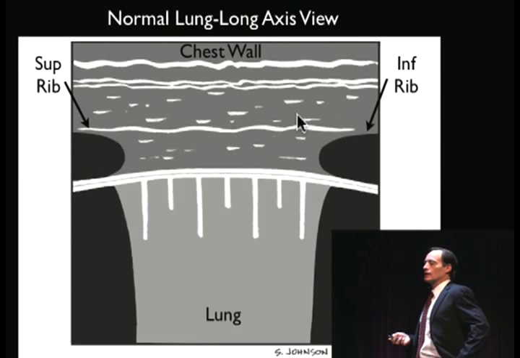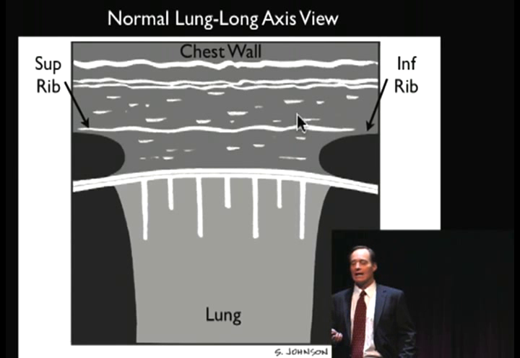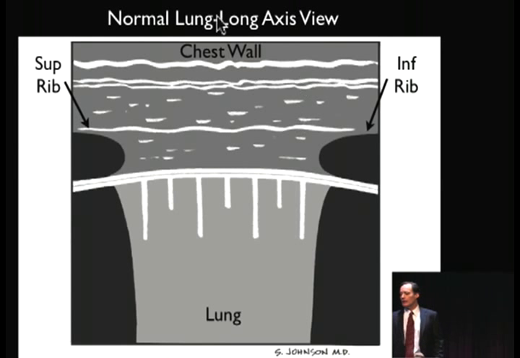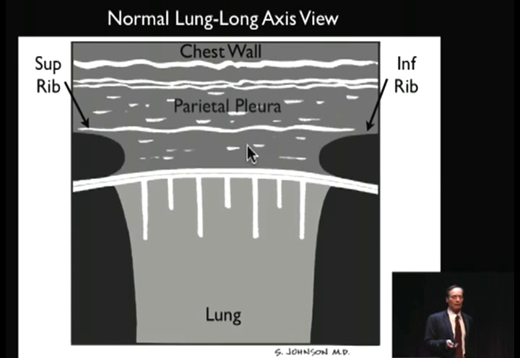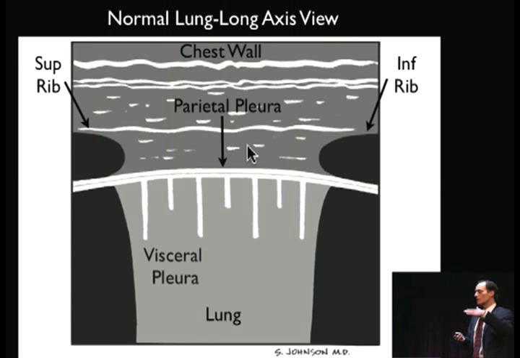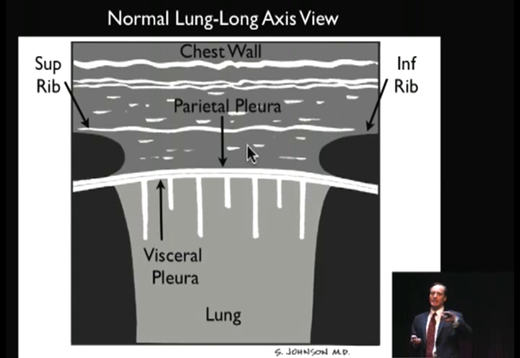Okay, what does a normal lung look like? Here's a pictorial showing a long axis view, and what we can see is a superior rib is here, so superior, inferior. We'd have a bunch of chest wall in the front here. I like to orient myself: where's the superior rib, where's the inferior rib? Then I look to see the pleural line. The pleural line should be seen just below the ribs, and in a normal lung you're going to see the parietal and visceral pleura opposed to one another. They make one shimmering line that slides back and forth as the patient breathes. So you're only going to see one line. You don't see the two pleural lines. You see them stuck together, moving back and forth.